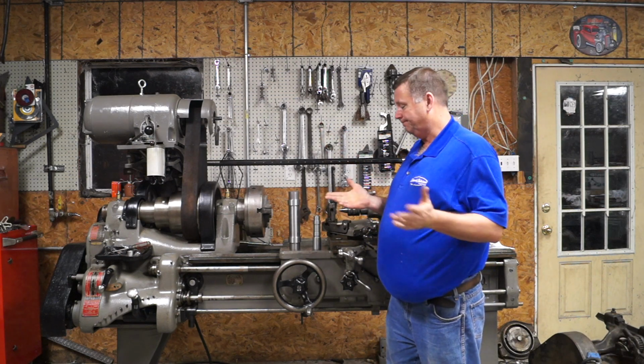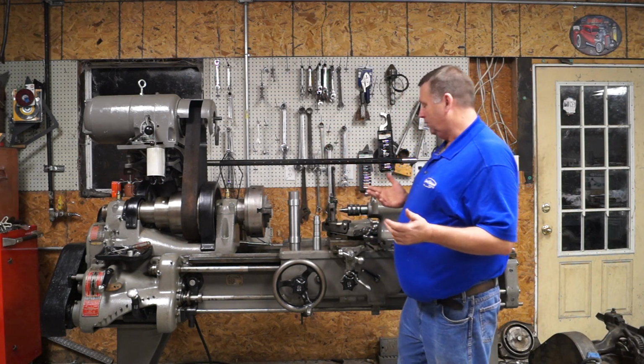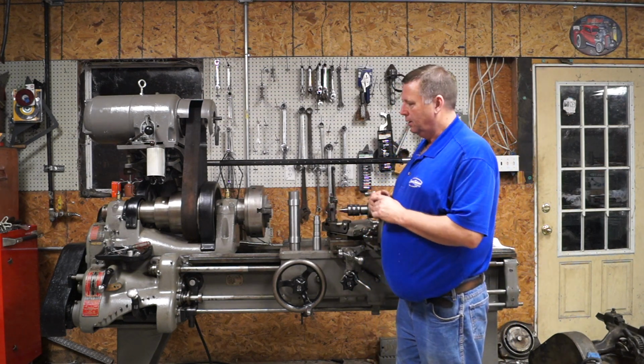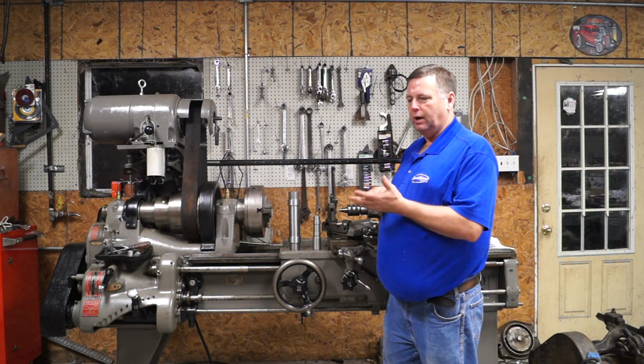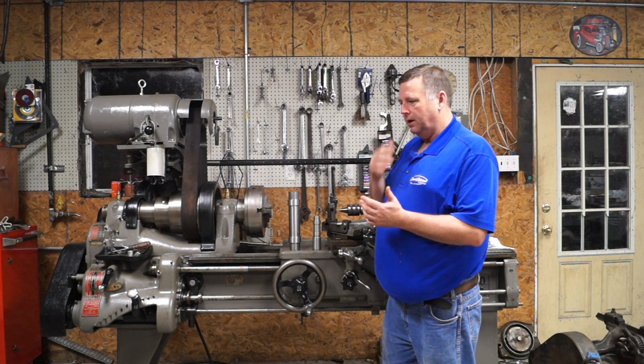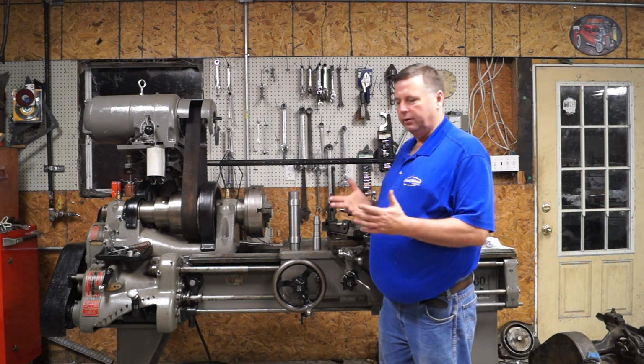So the other things I wanted to talk about on the lathe was, it cut really good. I'm really proud of it. I'm ready to make some more parts on it. I want to cut a thread on it, because it's a little different than anything I've ever cut a thread on.